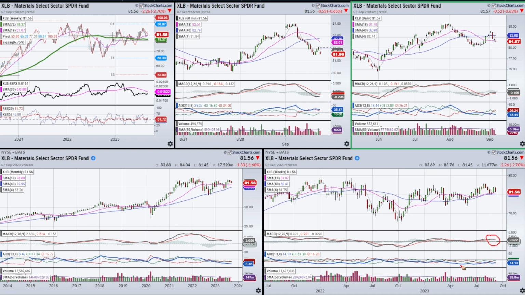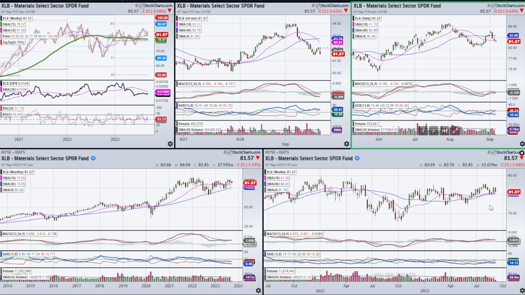MACD is rolling back down through, but look at what's going on on an ADX basis. On the monthly and the weekly, we have nothing going on here, right? So I think this is another situation where we're going to have to get back above on a daily chart because of the way this is retracing. We're going to need to see this make a clear higher low and a higher high to have any interest in this. And we're going to want to see the MACD getting back above and green DI breaking out again. So just a few things to be on the lookout for.